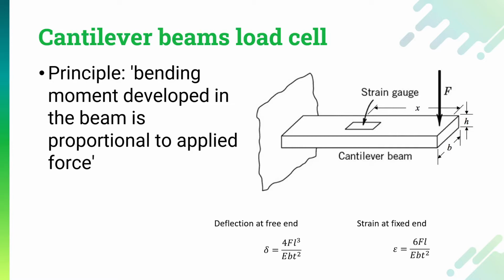Now over here, let me explain it in a very simple way. This is a cantilever beam. The first end of the cantilever beam is fixed over here. You can observe that this is the fixed end. And the second end of the cantilever beam is available freely. So whenever I apply any kind of force on the free end of the cantilever beam, what will happen? The very first thing, some deflection will happen.